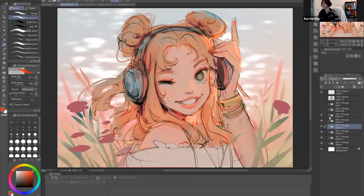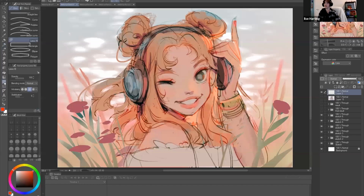These are really, really simple layouts of what I think I want. And it's clear to the viewer, okay, these are supposed to be flowers, but they are really basic. What I do, for example, is Clip Studio Paint has a feature that's called lasso fill. And I love it, I loved it when I found out about it.